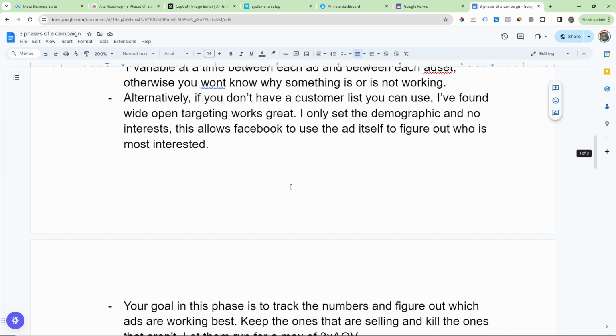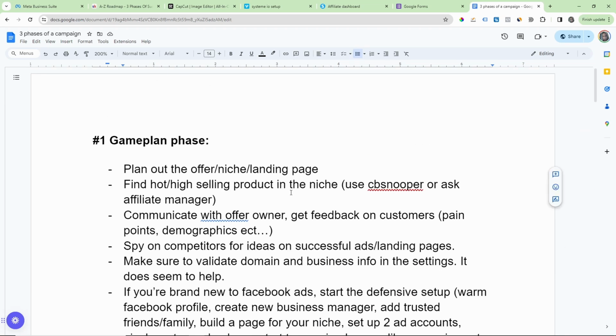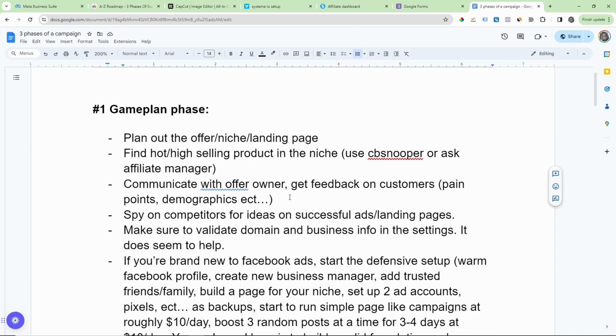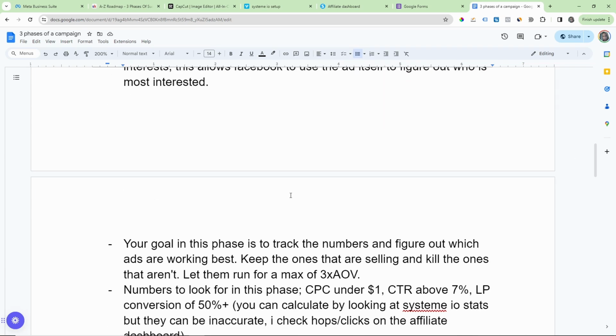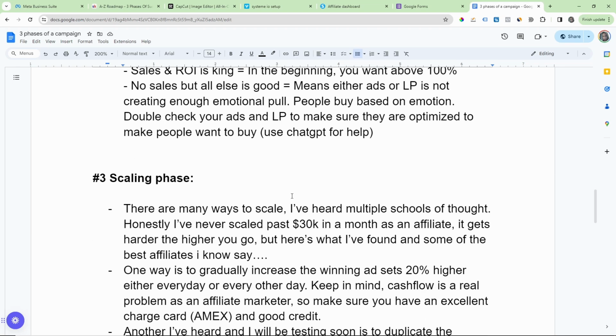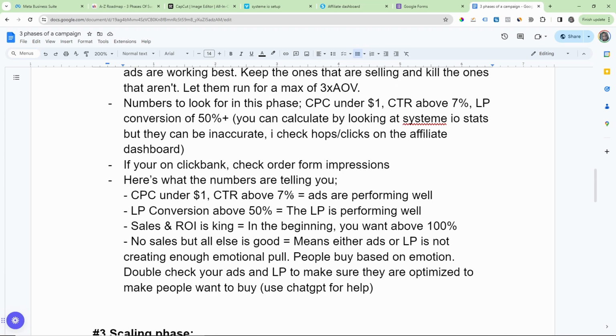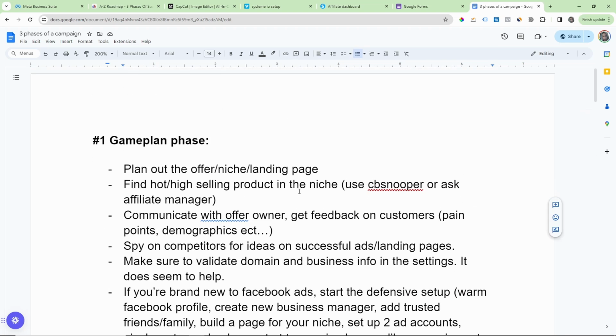I'm going to give you this sheet down below, and as the picture becomes clearer and clearer, a lot of this stuff will just be second nature to you over time. Okay? There is no such thing as a get rich quick scheme. Everything online, any business at all, is going to require some skill set, some learning, some curve, whatever. And that's a good thing. Because if it didn't, then everyone in the world would be doing it, and it'd be hyper competitive. The fact that it's a little bit confusing is good, right? A little bit is always good, because that means it keeps a lot of people from starting.